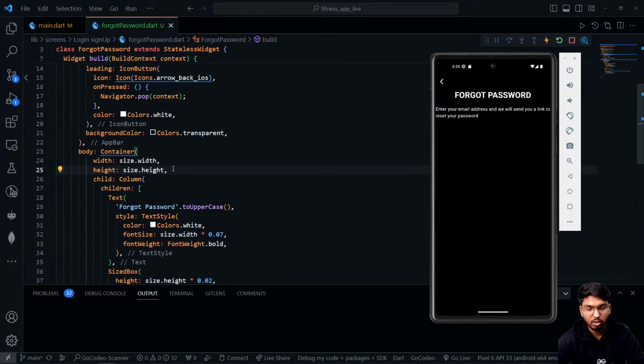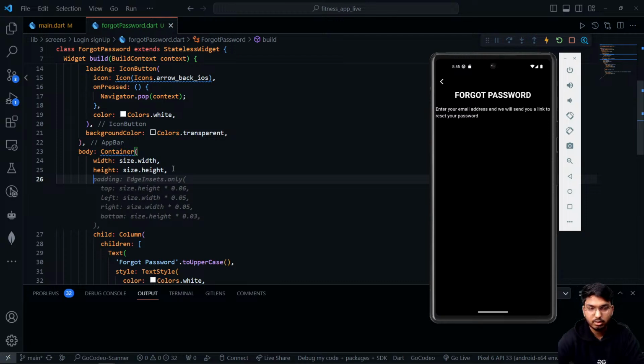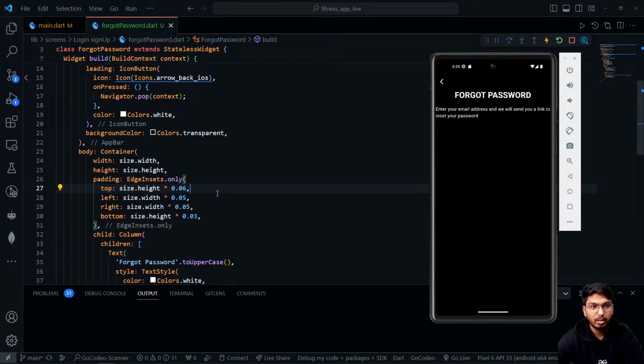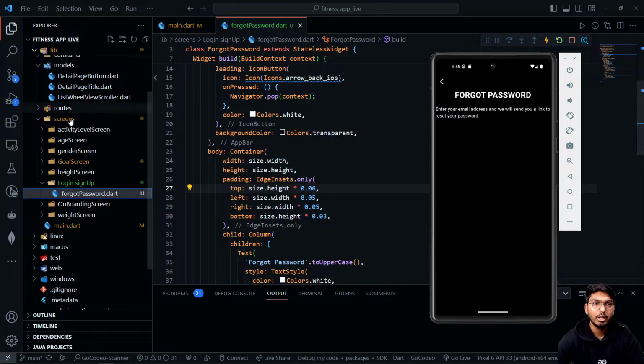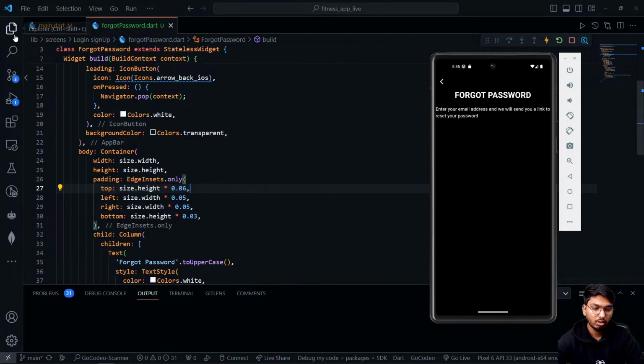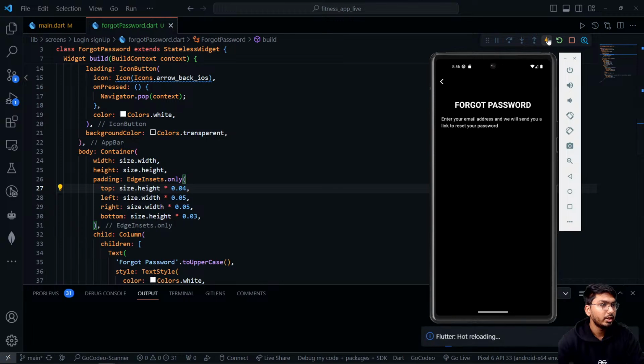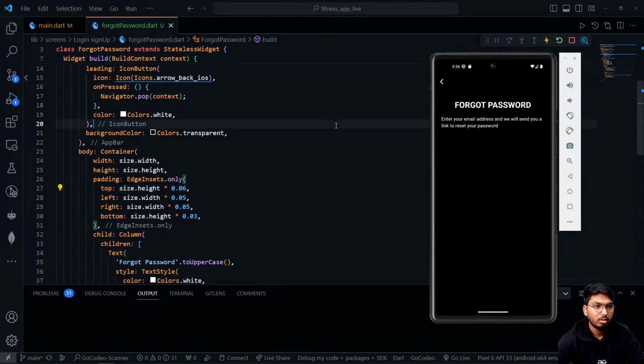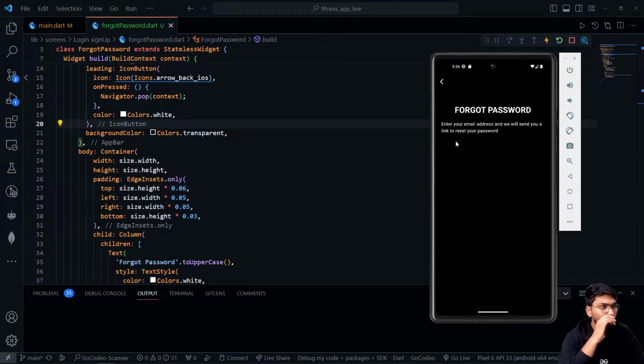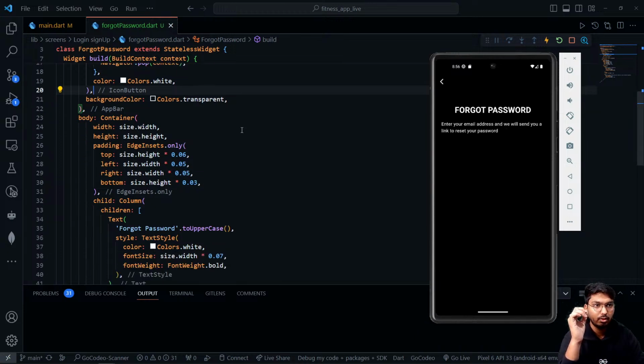Because we are taking all the width. So let's add some paddings to it. We'll add basic padding, top, left, right. See, the padding which I am using is the same for every single file. That's why, when we are creating an application, using static or similar code is always better. Like here, if you will see, the top is the same for every single file. Now it looks like that. Let's give it 0.04 to make sure it looks good. But yeah, let's keep it that way. So it looks exactly the same for all, right?